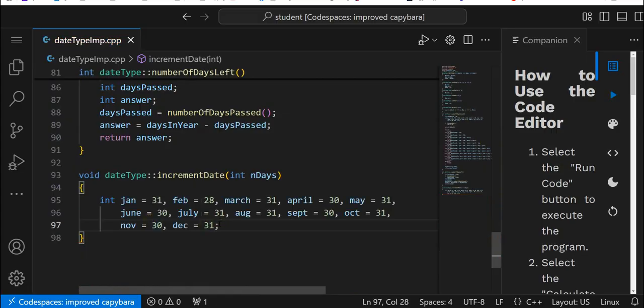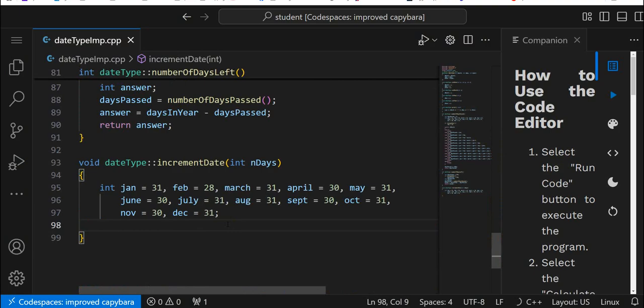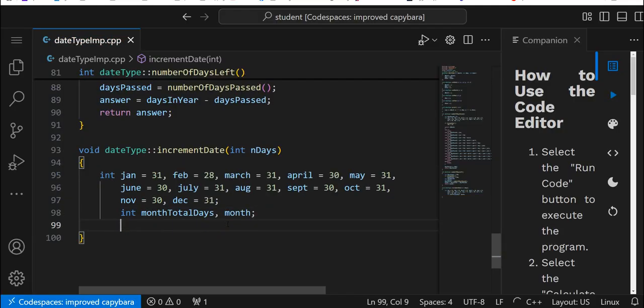That's those days. And we go down to integer month total, integers, so semicolon there. And then we'll do our if.